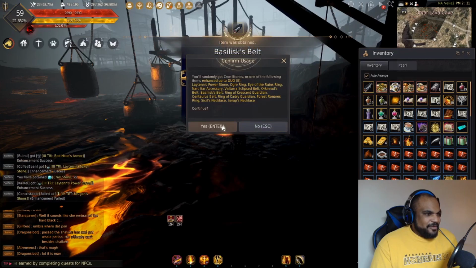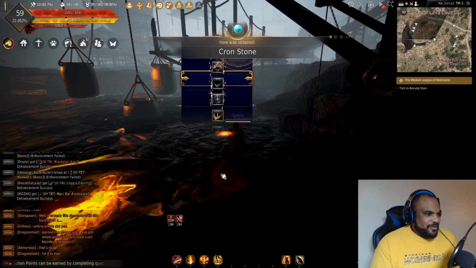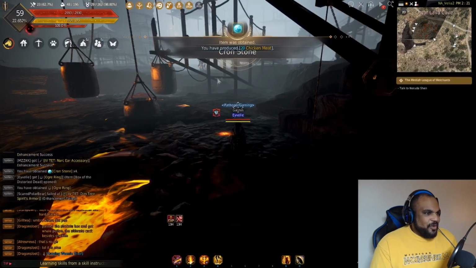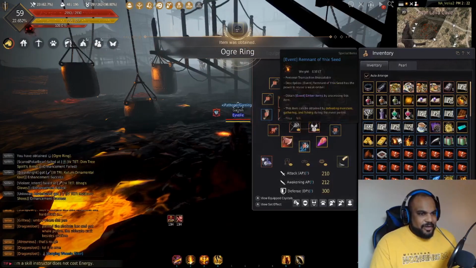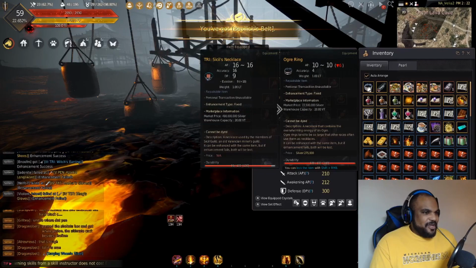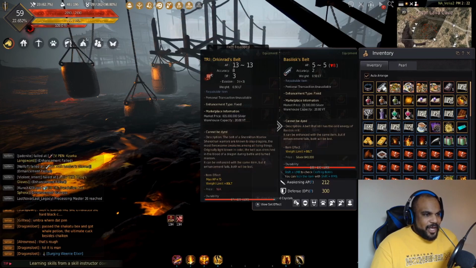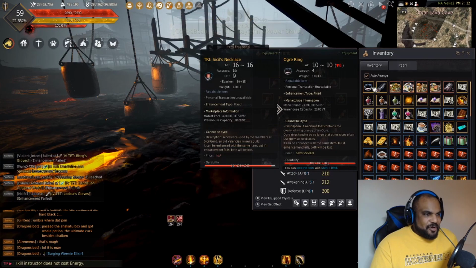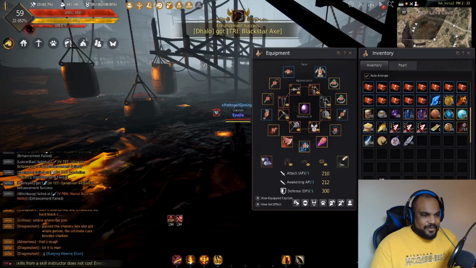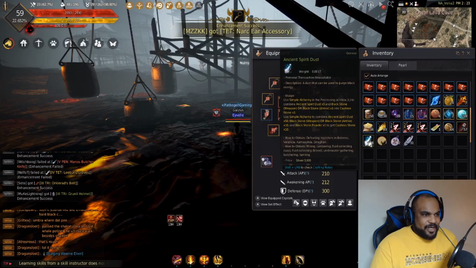Just crown stones. Oh, come on, come on. We're gonna open both of these ones. More crown stones. And there's an ogre ring that I showed you before. So what is, I can't see where it is. There it is. So that sells for 77 million. So for about 10 minutes of work here once a week, we have made, that's 30, 77, so about 100 million.